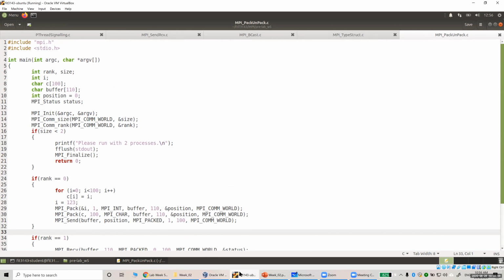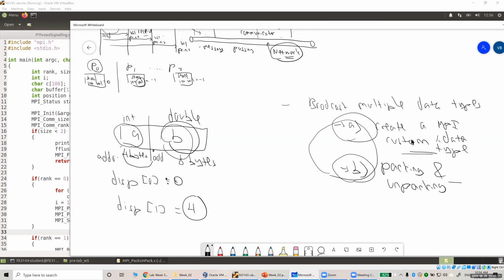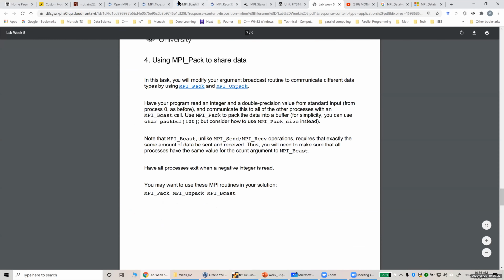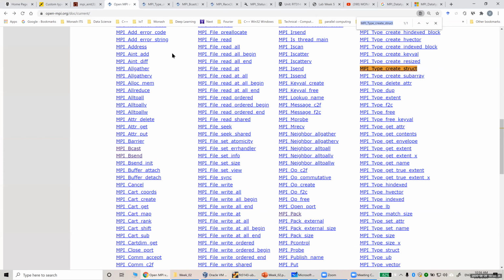Once you understand this first one, creating a custom MPI data type, the second one should be fairly easy. You call MPI receive, MPI pack, MPI unpack. You can always find information in the Open MPI specifications for MPI pack.